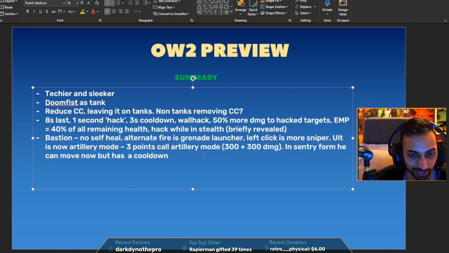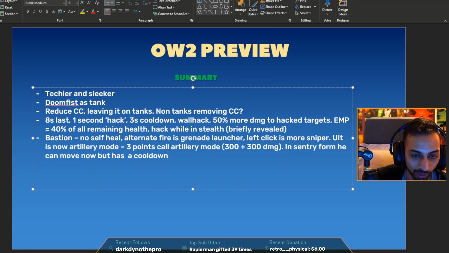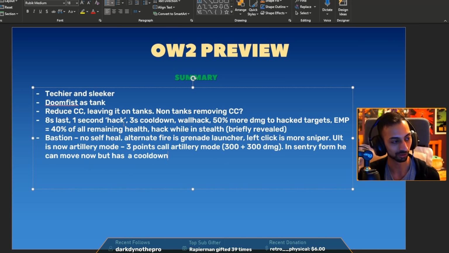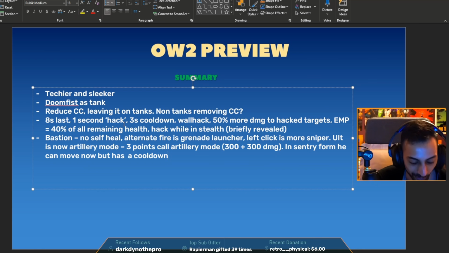This seems like a nicer direction, a bit more of a DPS focused direction, because basically the 1 second hack is just an interrupt, really. 1 second is unlikely to be long enough. In the current form, you hack someone and, you know, they're basically useless for a while and you can just easily focus them down. Although, you know, it doesn't happen in your solo queue games, but it does happen when people are coordinated.